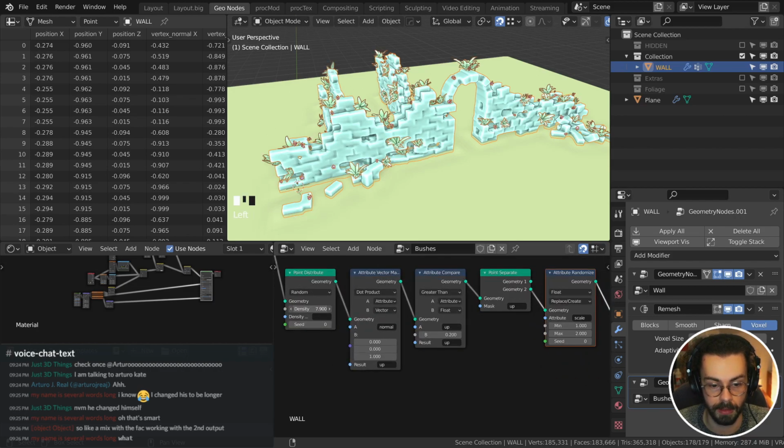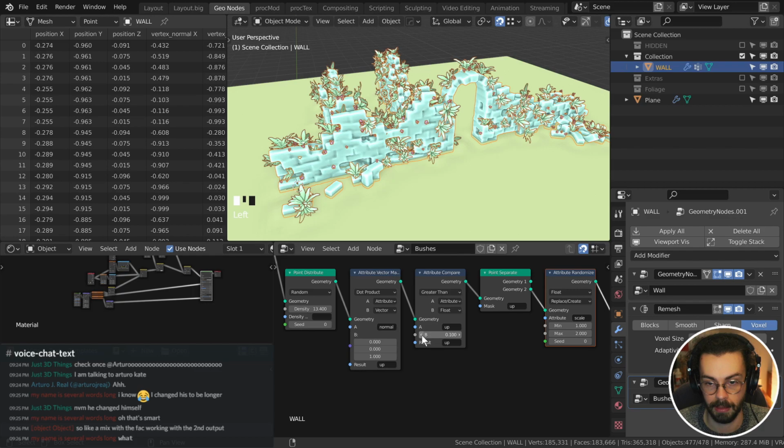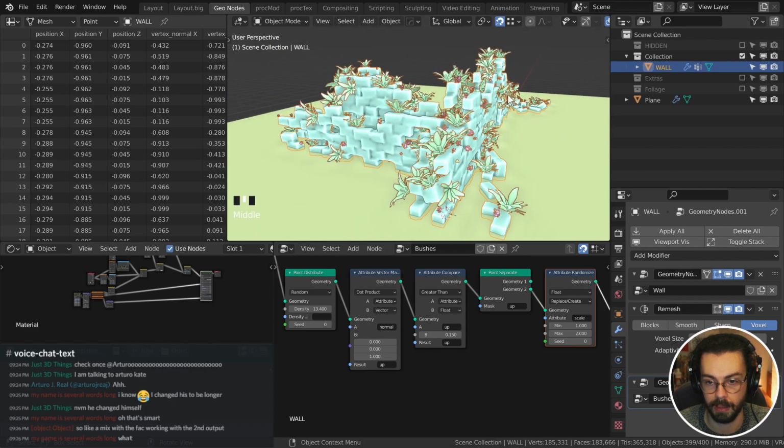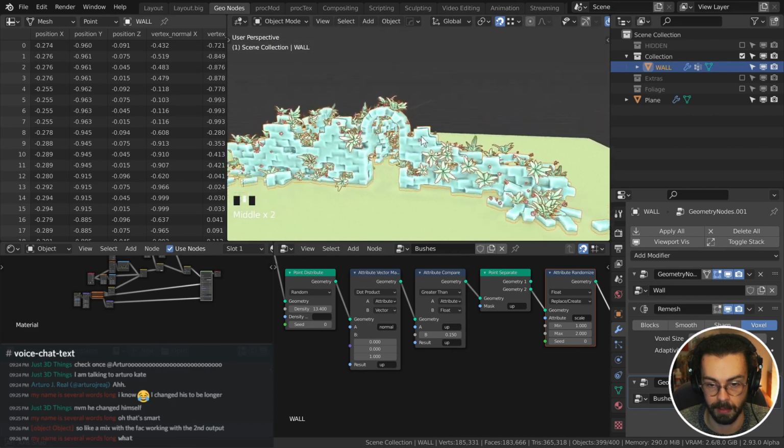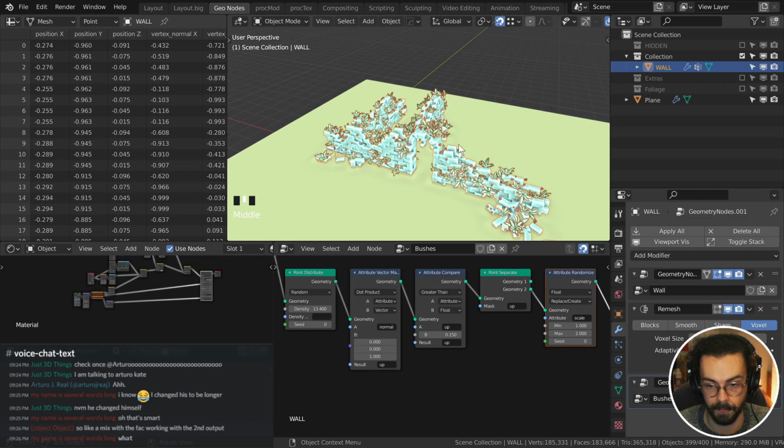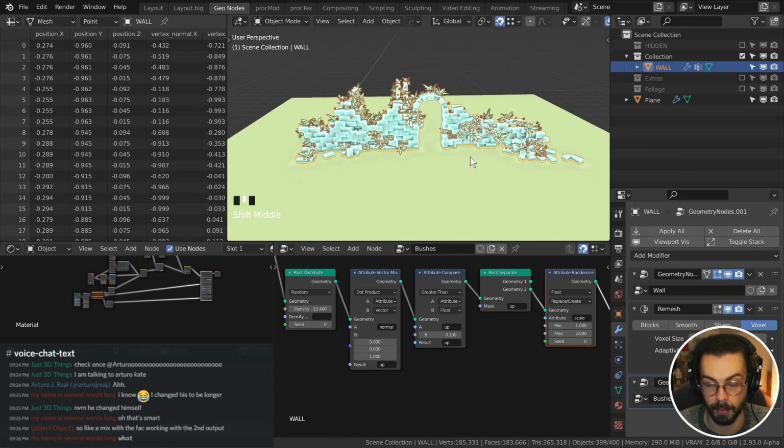I'm just going to increase the density just so that we get a bunch on top of our walls. And let's also have this at like 0.15. There's a couple on some slightly upward tilted bricks, but for the most part, they're just on the properly up surfaces.